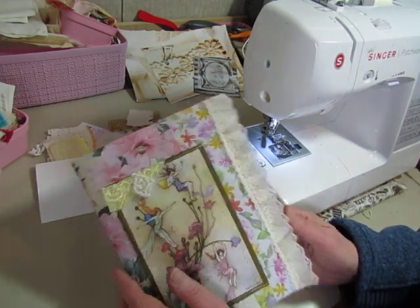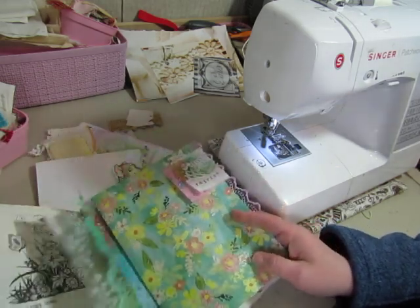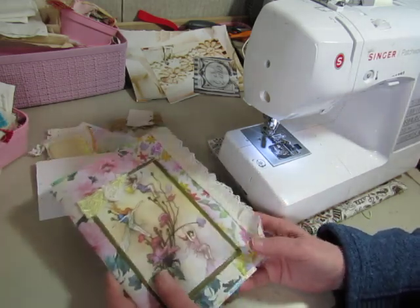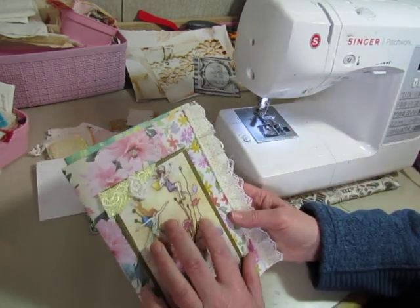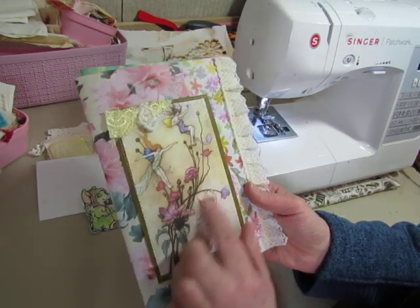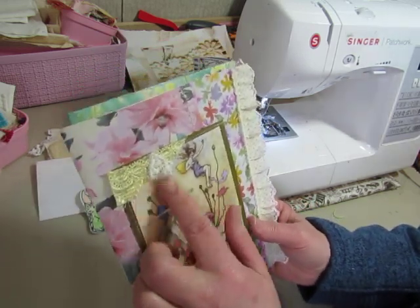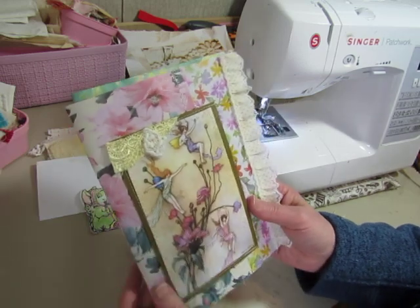So, I think I pretty much finished everything that I wanted to do in this signature, so then we'll just do the other signatures, but I'll show you that I sewed this pocket on. We selected pieces for this pocket yesterday. I added a little bit of fabric and lace up here.